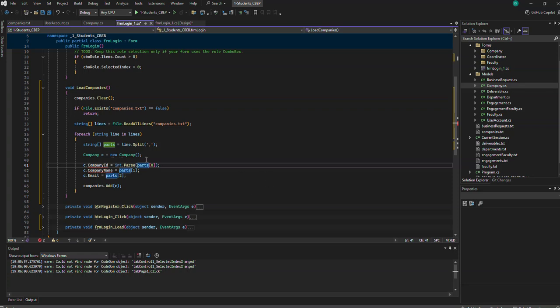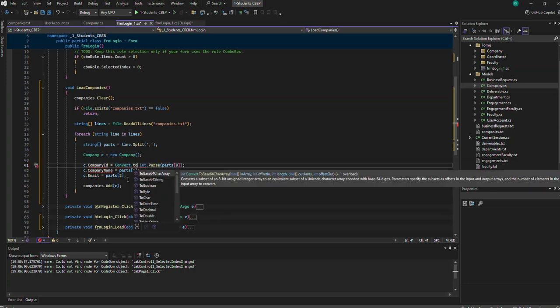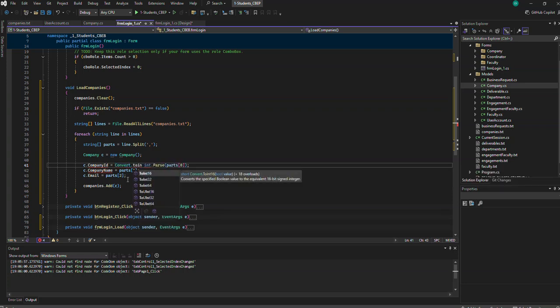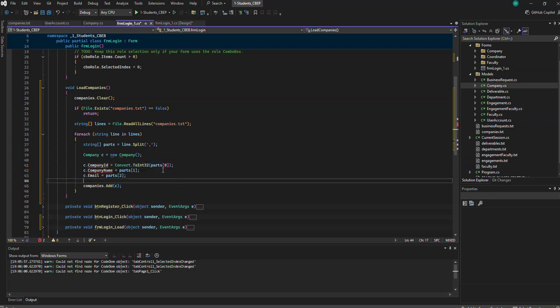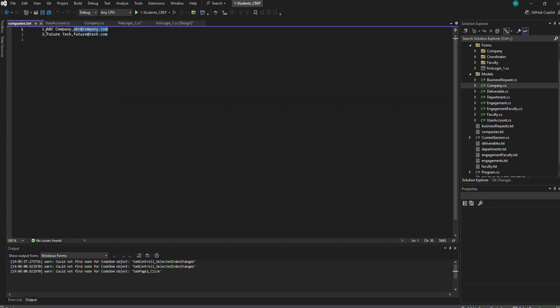I don't like the Paris. So I say convert to integer. Okay. And this is instead of Paris, which is okay. The part 1, because it's integer, number 1. See, number 1, integer. If this is text, this is text.